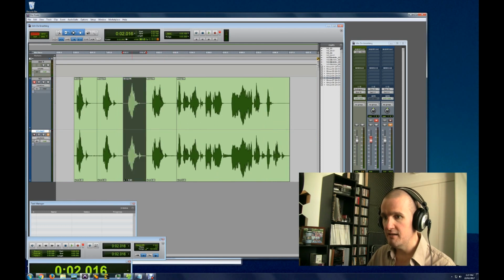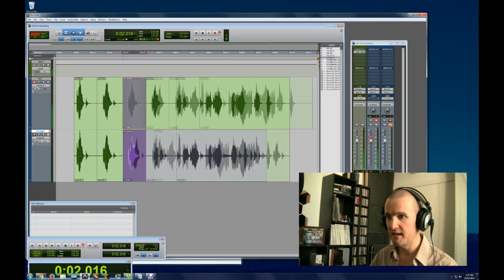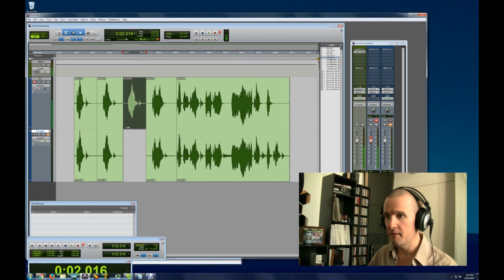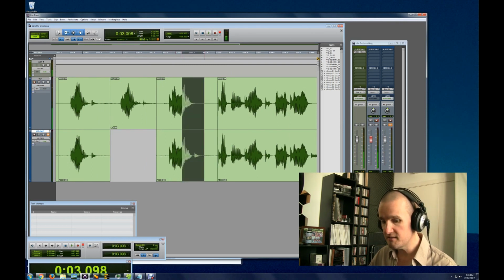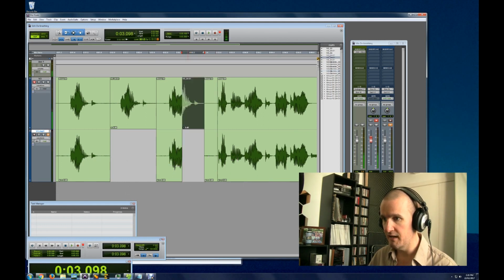So then, if I need to then take that back, all I have to do is just ungroup this section, which is Control-Alt-U, and then drag that up. Sorry, word of caution, get back into slip mode first, and then drag it up. So, Canuck. We've lost a C there as well. What I can do in this instance is, just on that bit, hit B first to isolate it, and then Control-Alt-U, and then, once again, just drag it up.